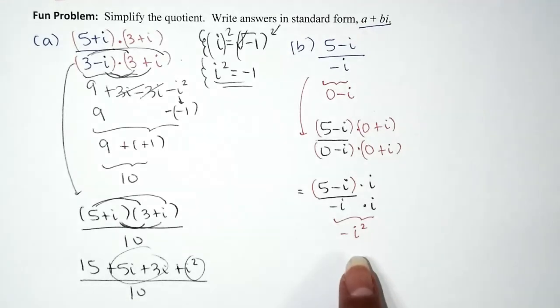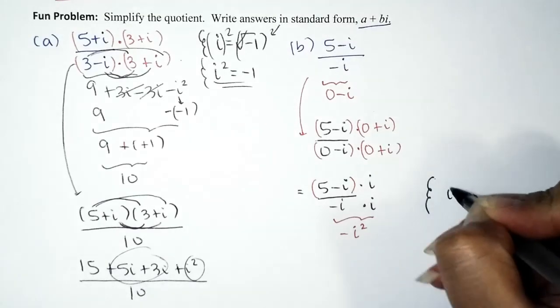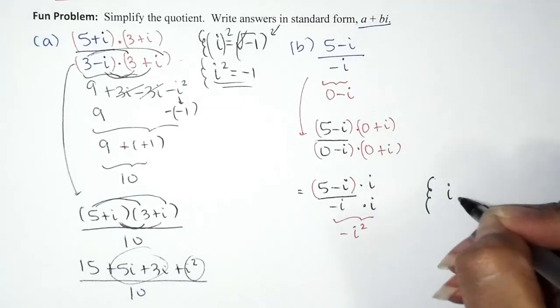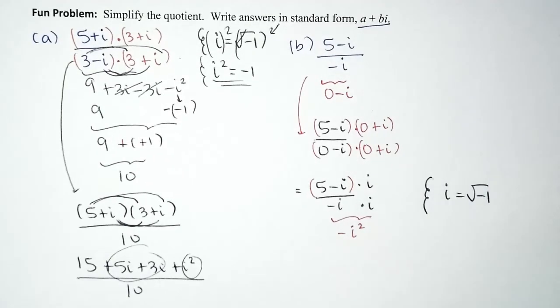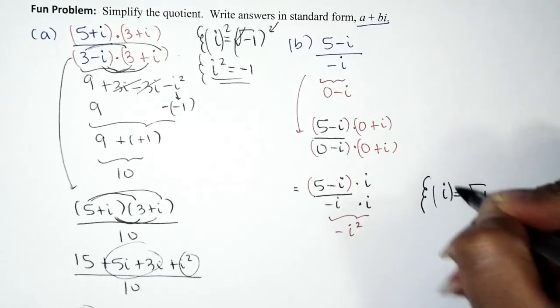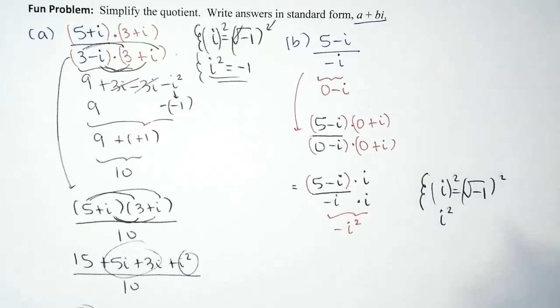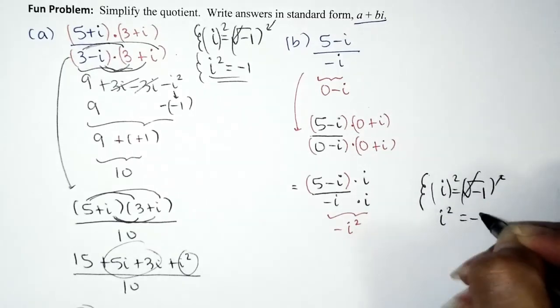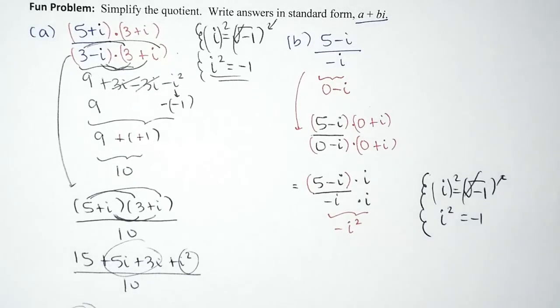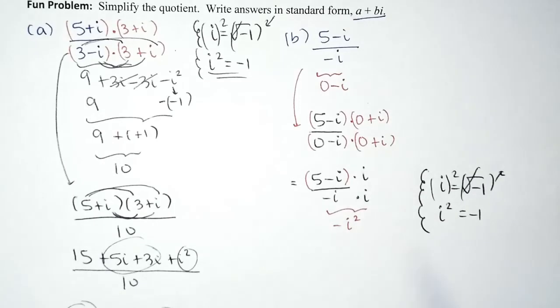Again, I'm not in the habit of memorizing things, so I'm going to build it up. Why, if we already did it? Because I'm going to build it once for every problem that we knock out. So let me do a thinking area. The definition of the imaginary unit i represents the square root of negative 1. I'm going to square both sides so we know what i squared simplifies to. The left side leaves us with i squared, and the right side leaves us with negative 1. In less than 10 seconds, we have that i squared simplifies to negative 1.